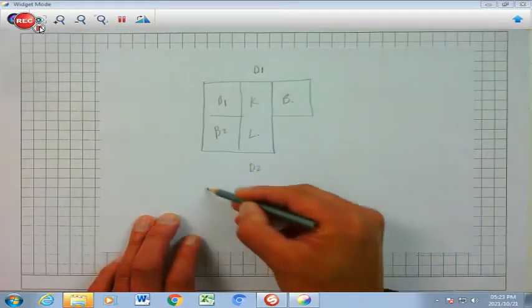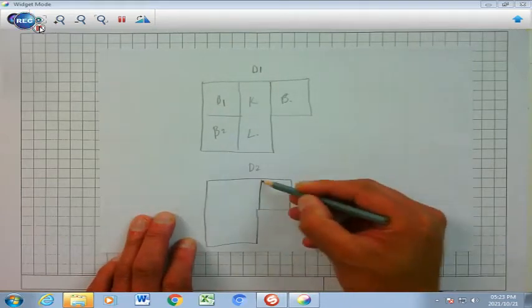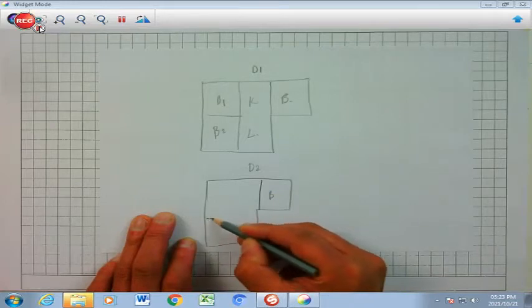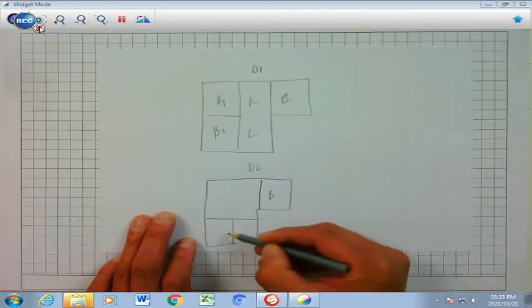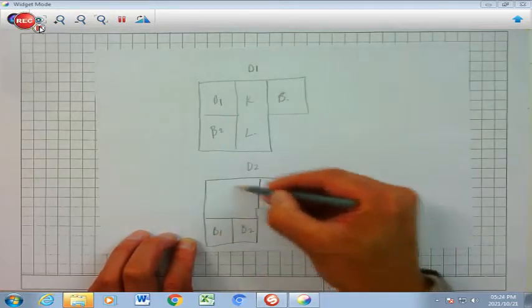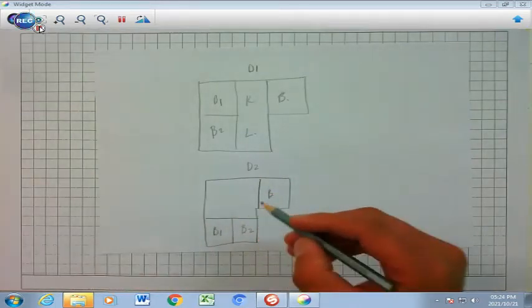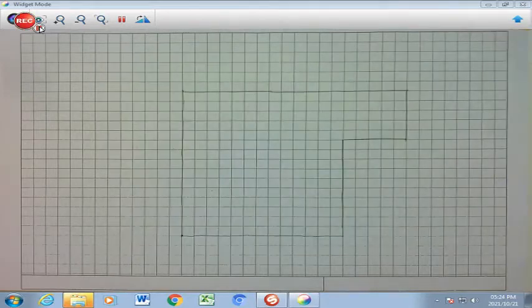Then I can go to design number 2, where I can change a few of the walls on the inside. That will remain my bathroom. I will of course, divide this part here into two, which becomes my bedroom 1, bedroom 2, and then I can have this as my open plan kitchen and living room area as my second design. So that is basically an example of what you possibly could do and how you can come up with different design. Nothing prevents you from doing a third design. So let's get started on this design. Watch carefully how it unfolds.